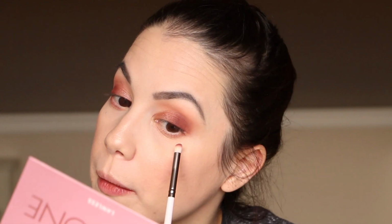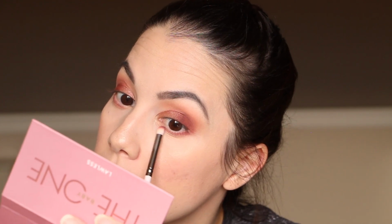Let's go for this purple here. Haven't done purples in a while. Ooh, that's nice. Very pretty. I'm going to take this light shade here and use that as my inner corner highlight. Whoa, I was not expecting that, and I'm using my brush dry. Holy moly. Okay. Well, she's bright. Can you see me? You know what? It's all good. We're going to go with it because more is more when it comes to highlight, right?